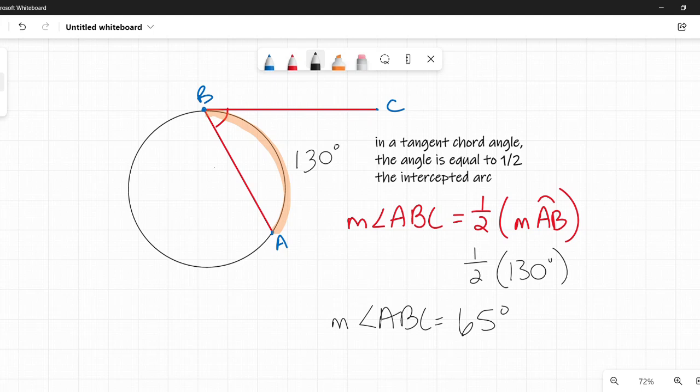Again, the difficulty comes that all of these are very similar. Some it's like, take half the arc. In other words, take half the sum of the arcs, half the difference of the arcs. None of these mathematical concepts on their own are difficult, but it can be very easy to get them mixed up. So just be aware of that. Be very careful.